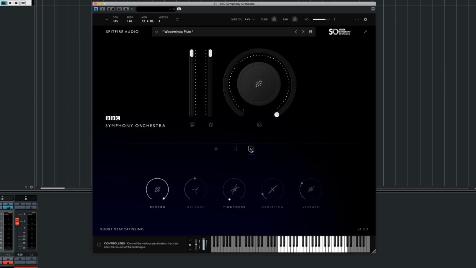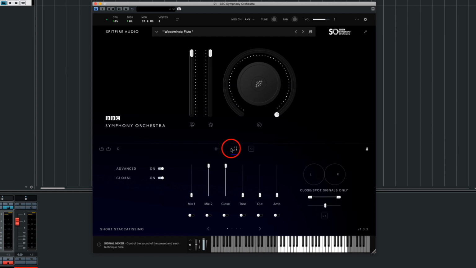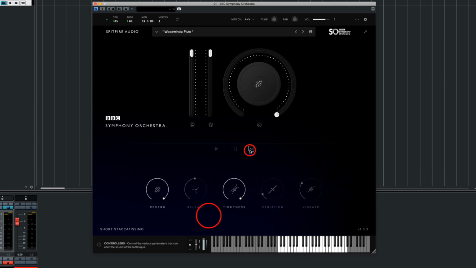So on this section, I've turned all my volume off. There we are. Let's have a microphone back. There we go. So here we've got tightness. A bit looser. A bit too tight. About right. And then you've got control of reverb, so I can turn the reverb all the way down. And have live control over those.